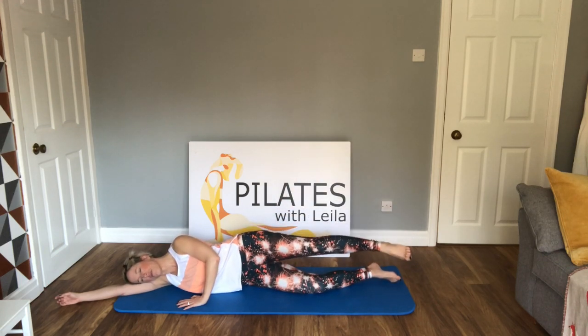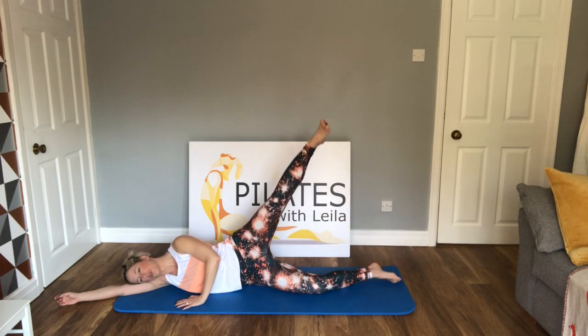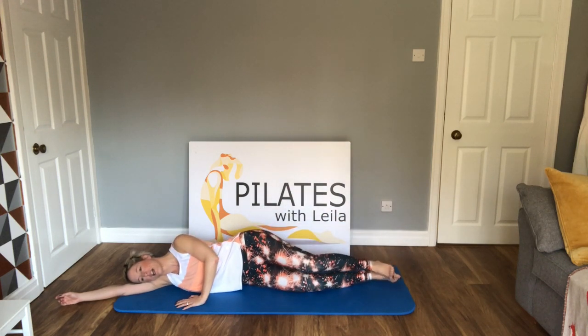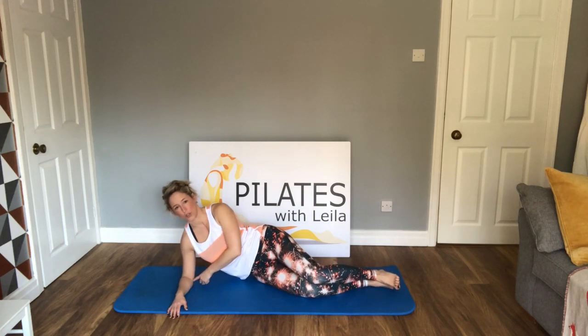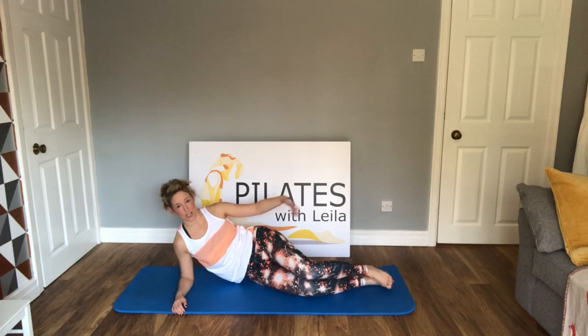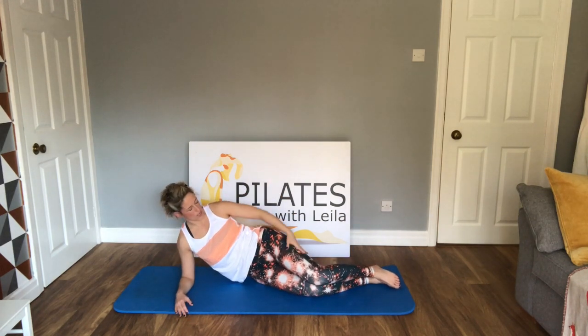Good, last two. And relax it down. Come all the way up onto that elbow. So the elbow's under the shoulder, the knees start bent unless you know already what position you want from this point onwards. We rest the right hand on the thighs.